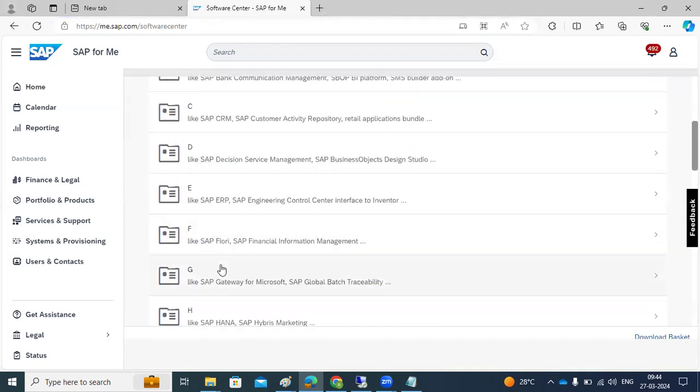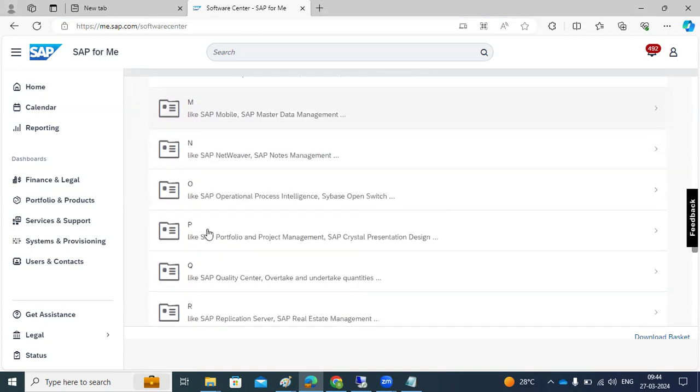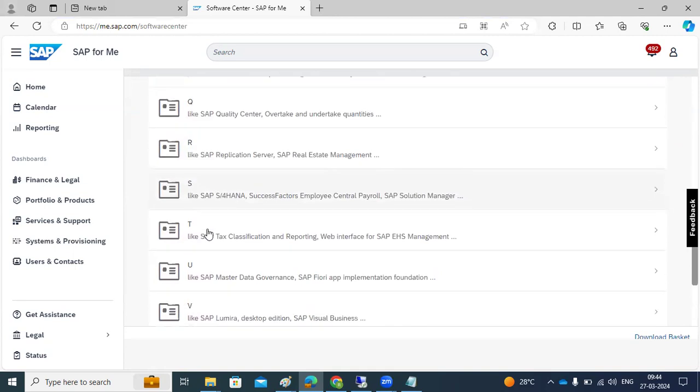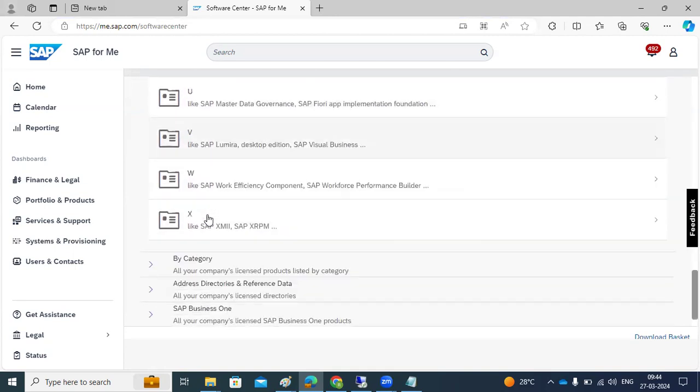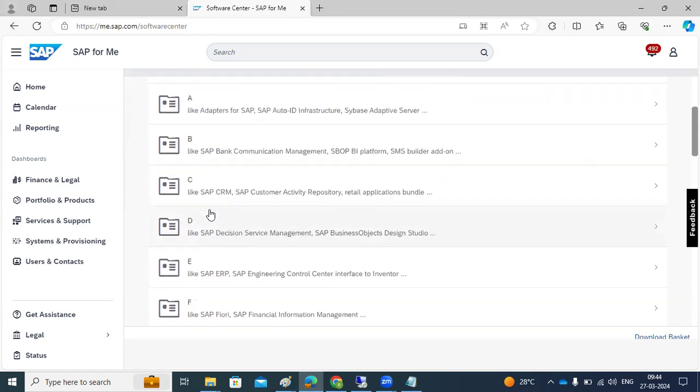So it's A, B, C, D. C means CRM related, E means ERP, F means Fiori, G for Gateway, H for HANA. Like that, they have arranged all the softwares here alphabetically, right?